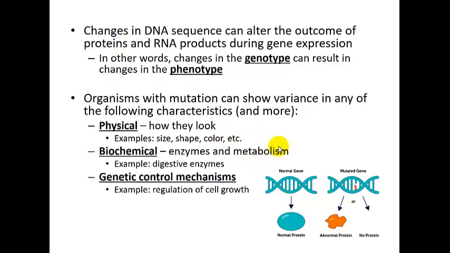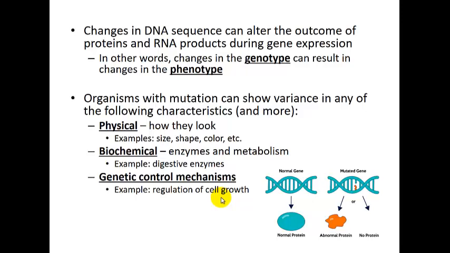Genetic control mechanisms. Every cell in the body has a mechanism for turning on or turning off protein expression or cell growth, or a variety of different mechanisms for feedback. Any mutation in these mechanisms can lead to a failure in the regulation of cell growth. This, by the way, is how virtually all cancers arise. Cancer is a group of cells that are growing at an uncontrolled rate, and these always occur due to mutations in the genetic control mechanisms themselves. It's like a little switch that a cell has that turns it on or turns it off in reference to growth.